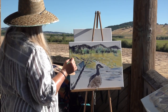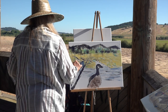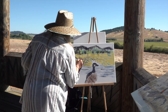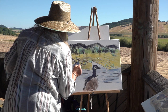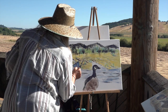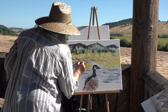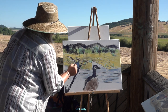We need some geese out in the water. And a big clump of grass right here. I can't believe how fast this paint is drying up. Fender's butterfly is a gorgeous butterfly. There's a lot more detail in this particular painting than the mountain painting, with the birds and the butterflies. Give it some spots.